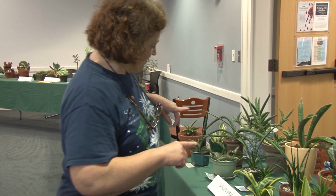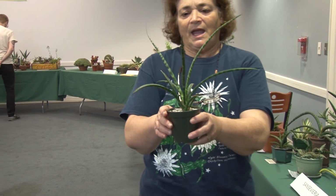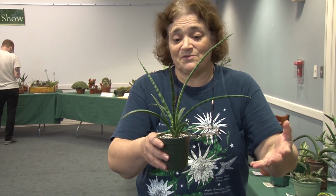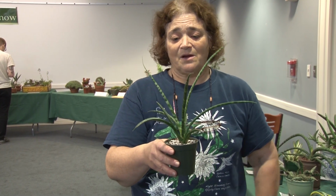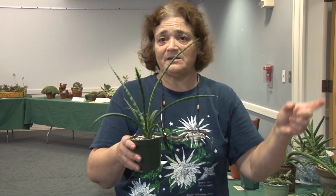And there are many other ones. This is a small one called Fernwood. It may get bigger, but I don't think by much. This is my plant, and this is as big as I've grown it so far. But it already put out another plant, and that smaller one has put out another plant. So they mature pretty quickly, and they stay sizable. They stay appropriate for a regular household.